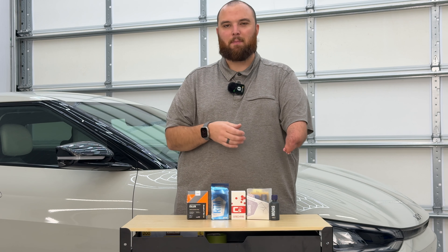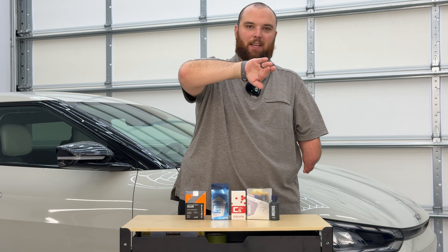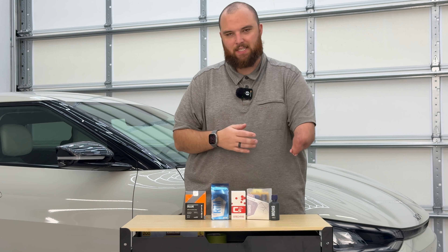Gyeon Mohs Evo bonds within five seconds of being applied to the wheel and you can wipe it off within 30 seconds. This one actually sweats — it's heavily polysilazane-based, whereas a lot of other coatings are SiO2-based. This is really why I've gravitated toward Gyeon. I'm not a huge fan of SiO2 coatings — they're tacky, feel like molasses. With Deluxe you're literally wiping the coating and it's curling the towel. Mohs Evo by contrast is absolute perfect slickness. I may be a little biased, but we're still going to use all of them on all four wheels under the same conditions.